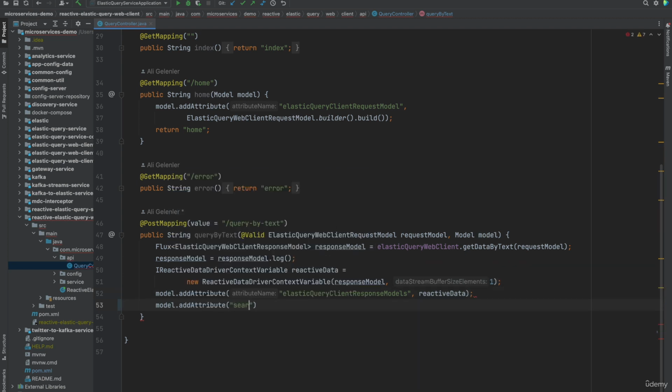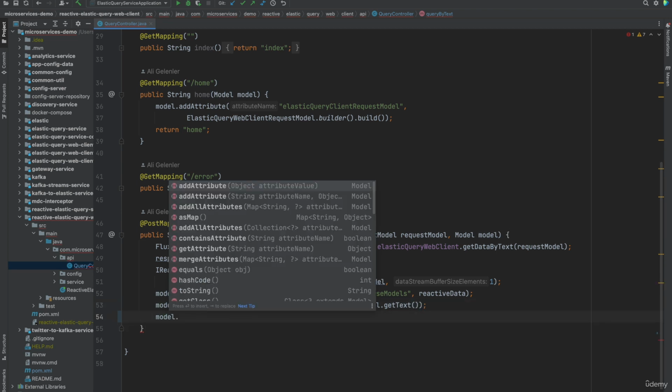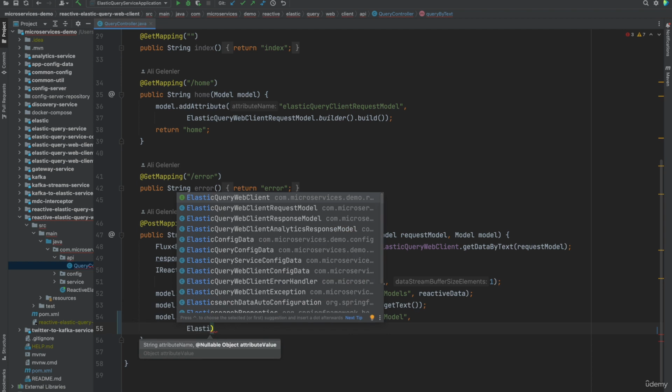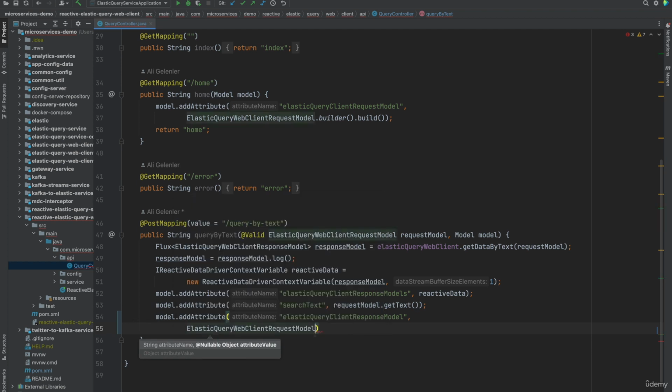Also, I'll add default search text and empty request object to the Thymeleaf. Then I will log and return to home template.